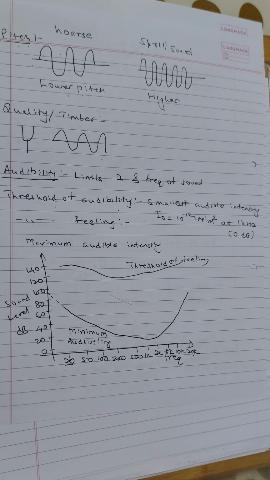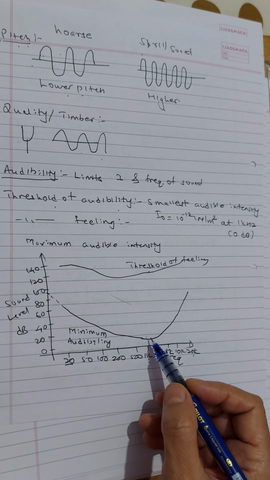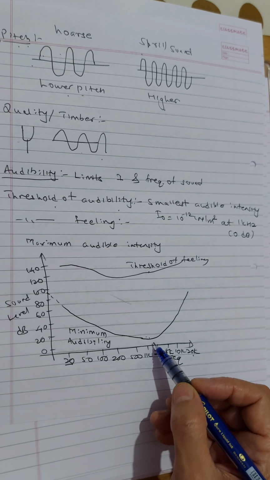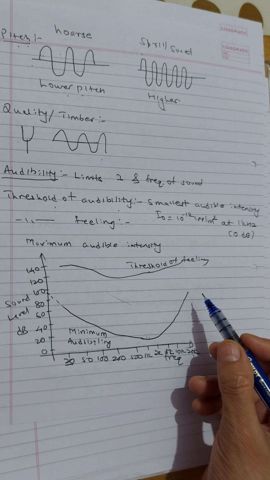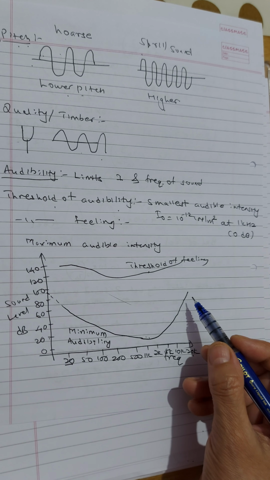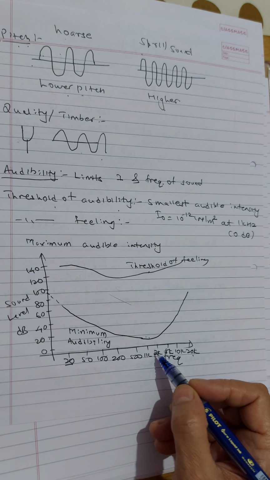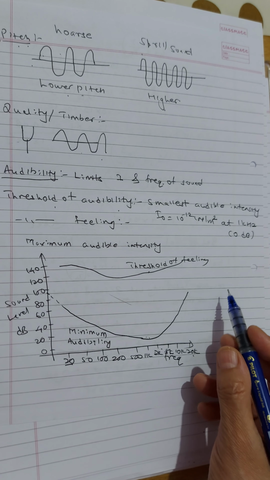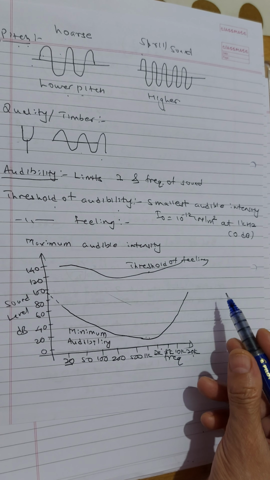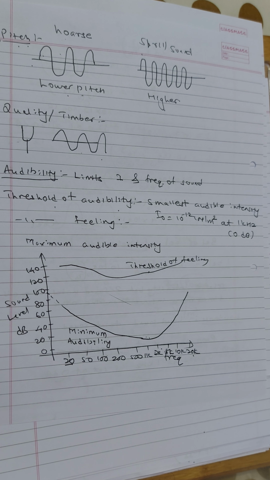We are trying to get a little lower value of sound in dB. And again it rises as the frequency rises. That's what it shows. So the peak sensitiveness of the ear will range from 2 kilohertz to around 2.5 kilohertz, and beyond this the ear is a little more insensitive. So that's what the audiogram is about.